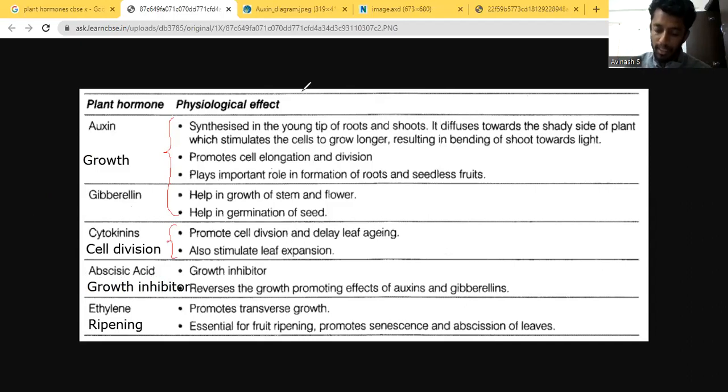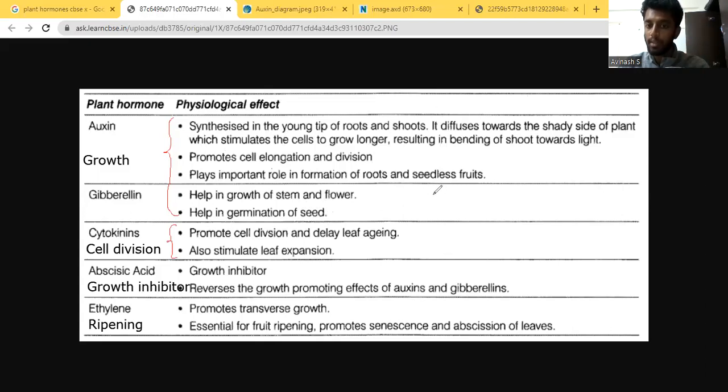Let us imagine there is a very small seed that is being sown in the soil. Let us imagine it is the seed of a rose plant or anything, for example, cucumber. So now there is a seed of cucumber that has been put in the soil. Firstly, that seed has to sprout. When I say sprout, there should be leaves and roots coming from the seed. And that is what we call germination. And that is taken care of by the gibberellin. So gibberellin will take care of the germination of the seed and how the seed is able to sprout and all of that.